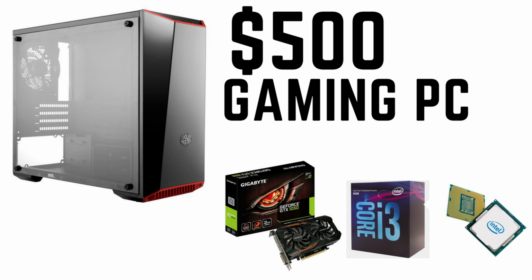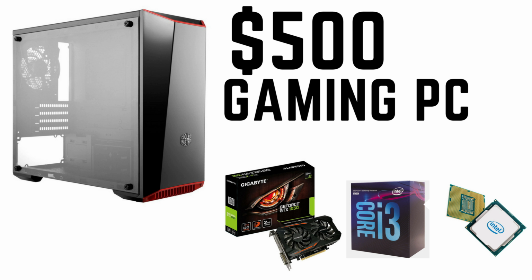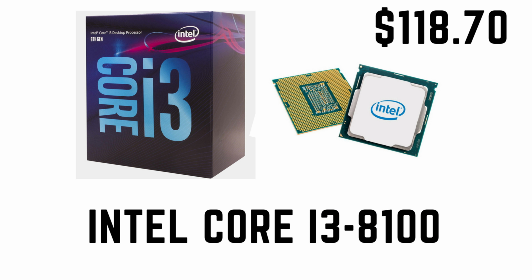In today's world, it's pretty difficult to build a gaming PC for $500 compared to 3, 4, 5 years ago. Prices of video cards and RAM have skyrocketed, but here at Amazing Deals, we were able to bring you a gaming PC that could game at 180p, low to mid settings for $500. So let's get started off with the CPU first.